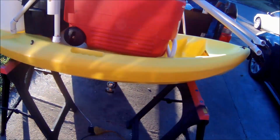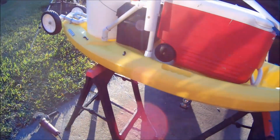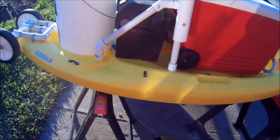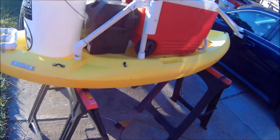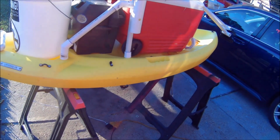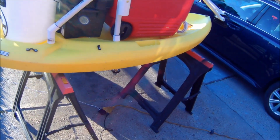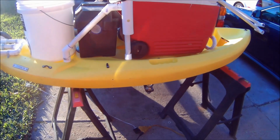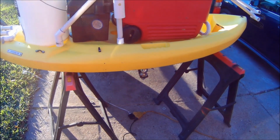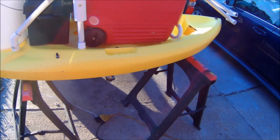So first things first is this kayak. It's a 6-foot kayak. I bought this used, but there's a couple options that you have. You can always buy them brand new. I believe Academy has them, Walmart has them. You can get them for fairly cheap. I believe Academy and Walmart have them for around $100.